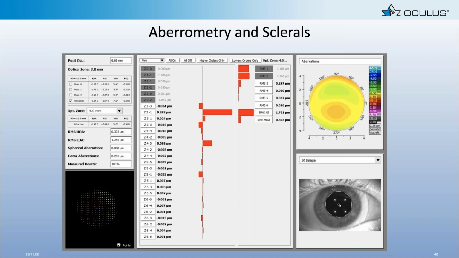And having the aberrometry measurement in the Pentacam AXL wave is really helpful for me to understand for those scleral wearers who are complaining of residual ghosting or halos or shadows. It really helps us to understand what's going on with their lenses more. And again, I think over time, we're going to see that this becomes a part of more and more lenses to be able to correct these aberrations and give our patients higher quality of vision. And that's something which is already part of the AXL wave.